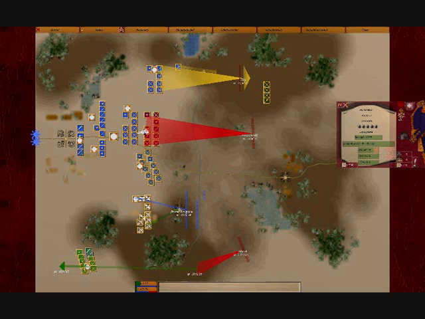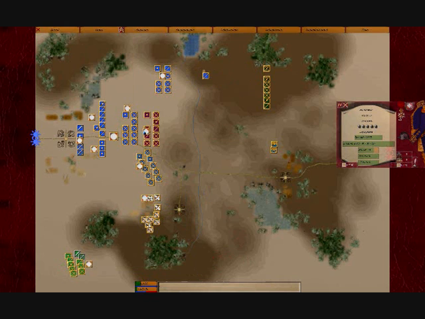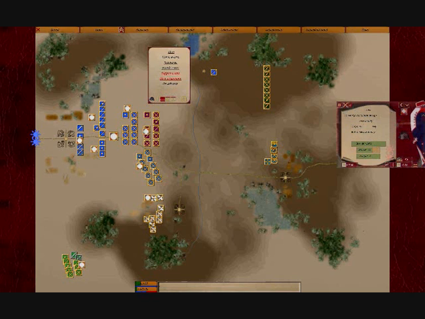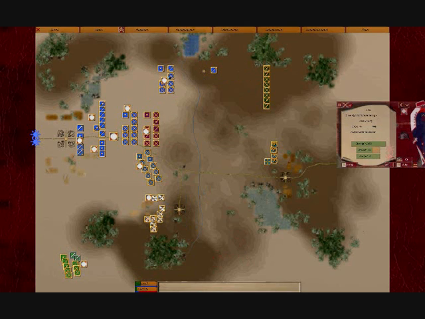So let's skip ahead. You'll notice enemy units on the right of the board have started to appear as they've been spotted by my units, and hence I become aware of them. You'll note my cavalry unit up the north that I sent off on a scouting mission has passed a redoubt, a defensive feature, which is vacant, and I will now give an order to a unit to march to that point and defend it. The time is 10:20, and you'll notice the corps in the middle have not started moving.